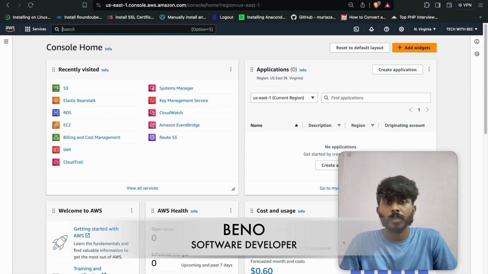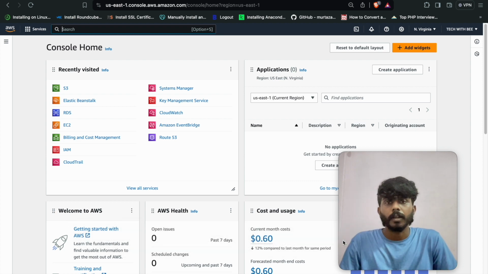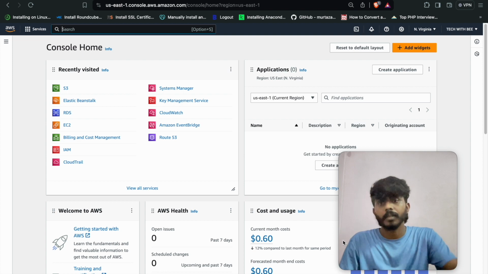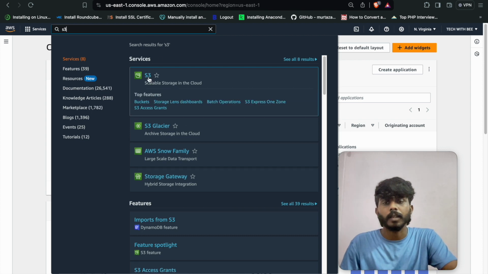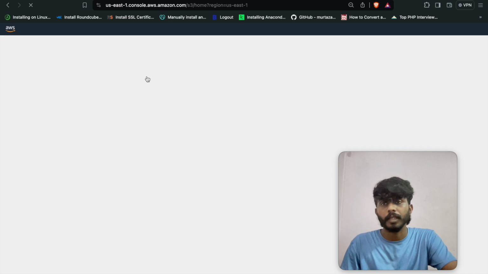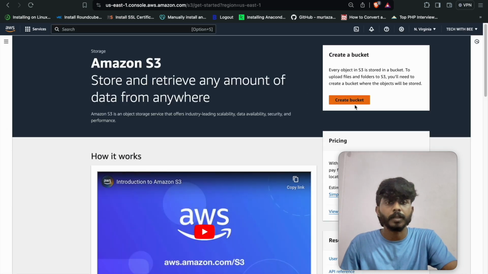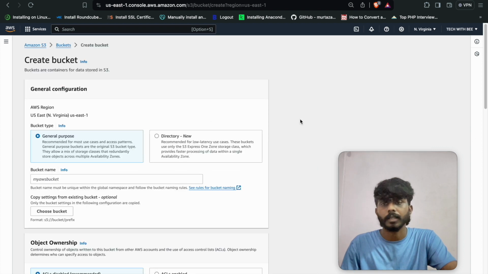In this video, we are going to see how to deploy a basic HTML static website in AWS S3 static hosting. Okay, the console page looks like this. In the top left corner, you have to search S3. The S3 service appears. You have to select that. Then the main page appears like this. In this, you have to click create bucket.